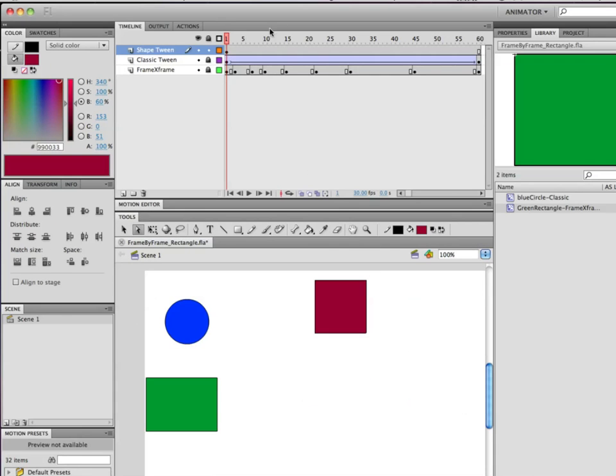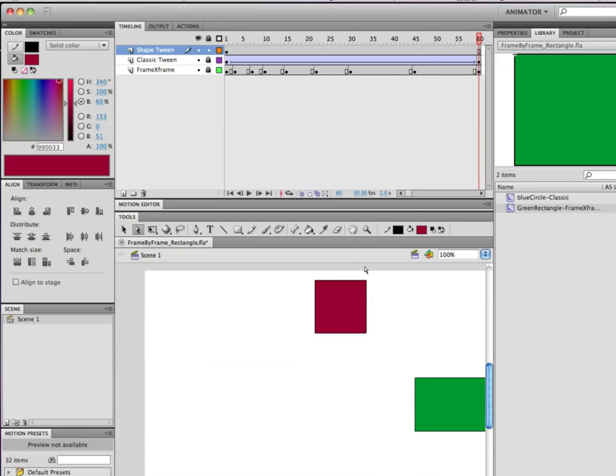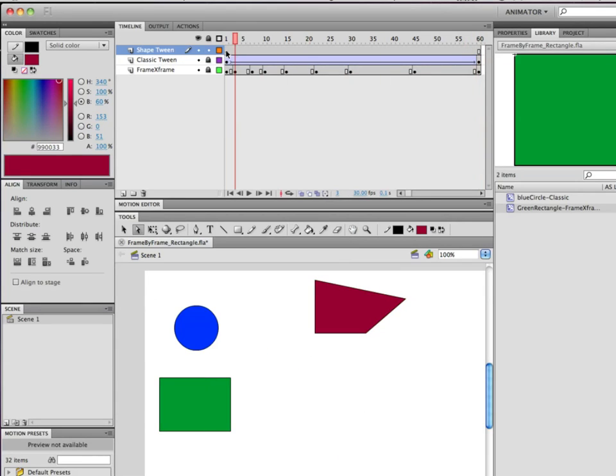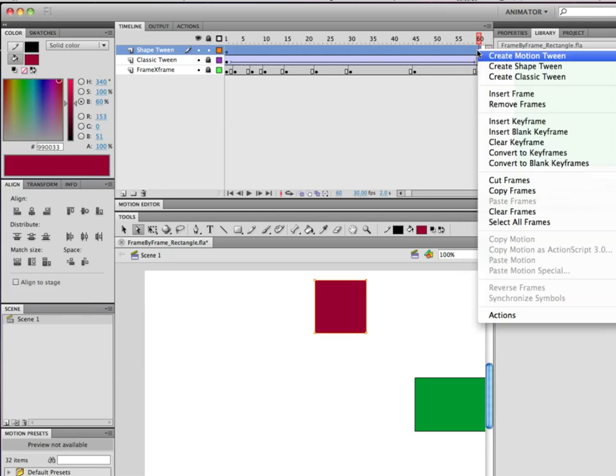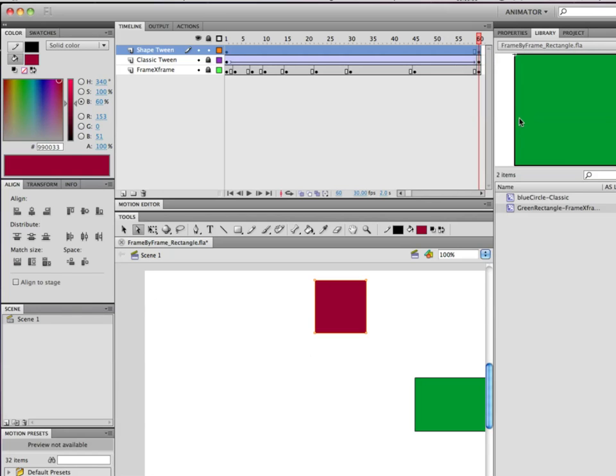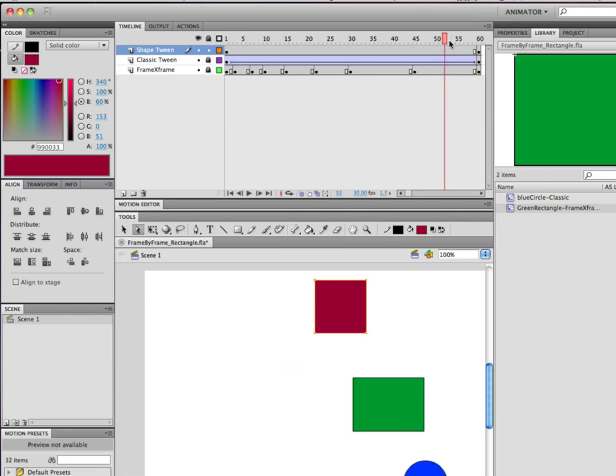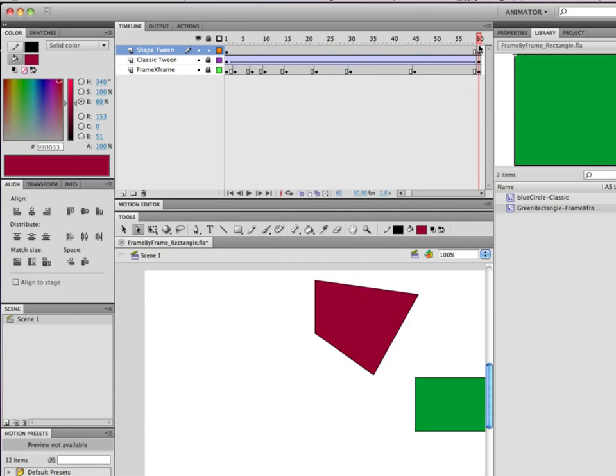Because if I start modifying the shape, even if I go to 60, I haven't created a new keyframe yet, so all I've done is modify my original keyframe, which is not what I want to do. So let's undo. I'm going to right-click, insert a keyframe. Now, I'm going to modify my shape. Okay? First keyframe, second keyframe.